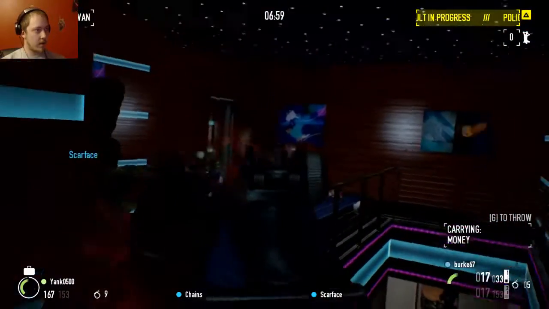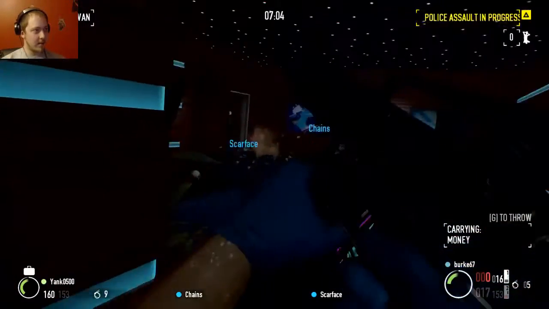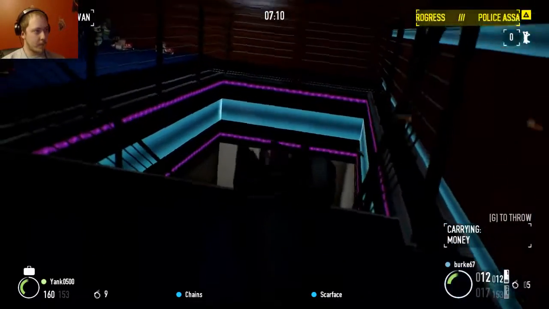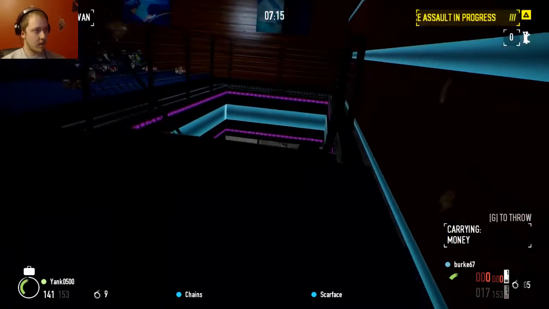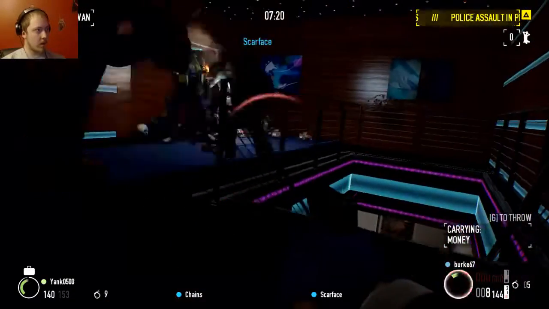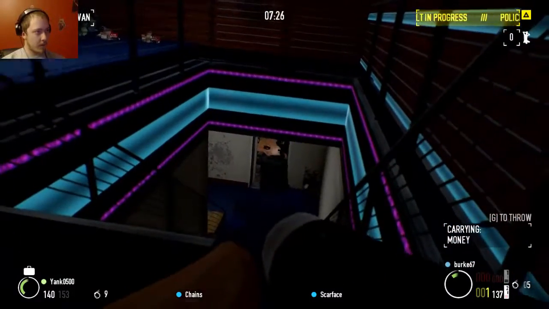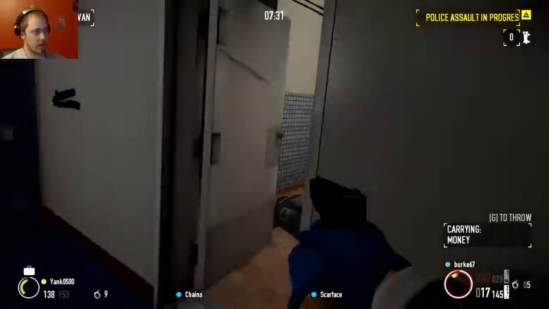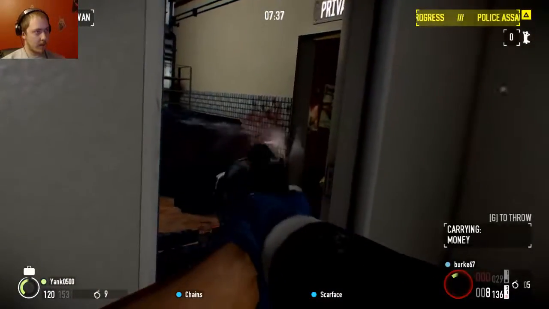All right. Apparently we have to wait for the van, but I don't know where the van's going to be. I'm there in 1 minute. Time to get ready. Okay, so I say we need to push our way downstairs, down those stairs if we can. I think that's where we're gonna have to get eventually, because we're gonna have to get to the alley. Oh man, there's more. To the right.